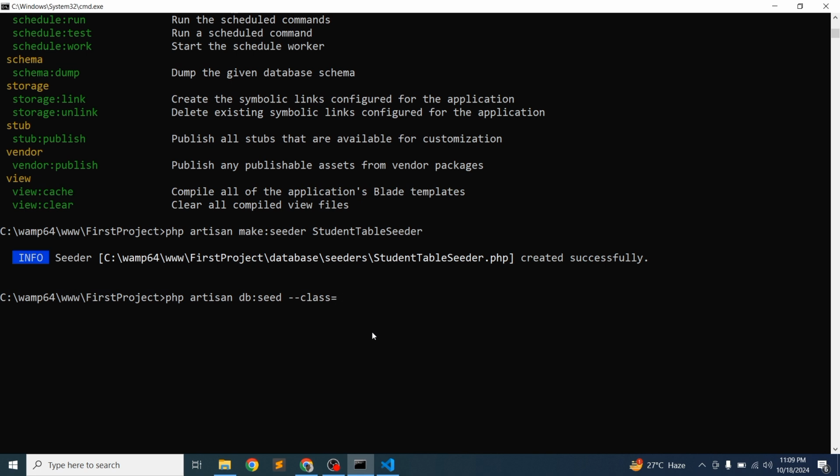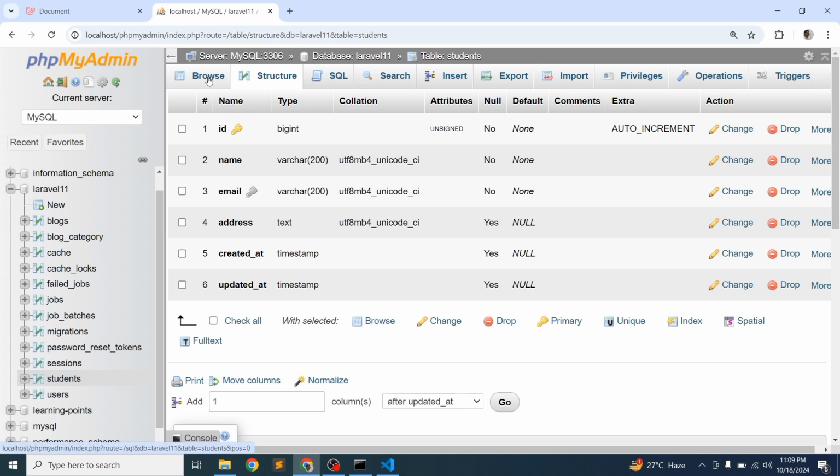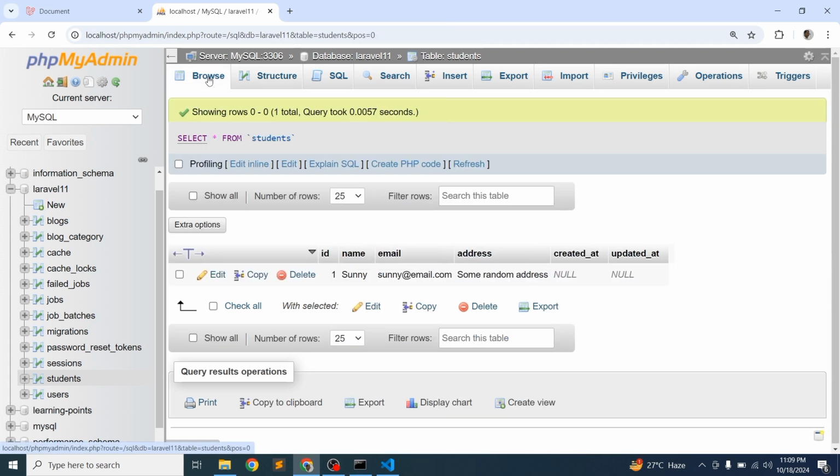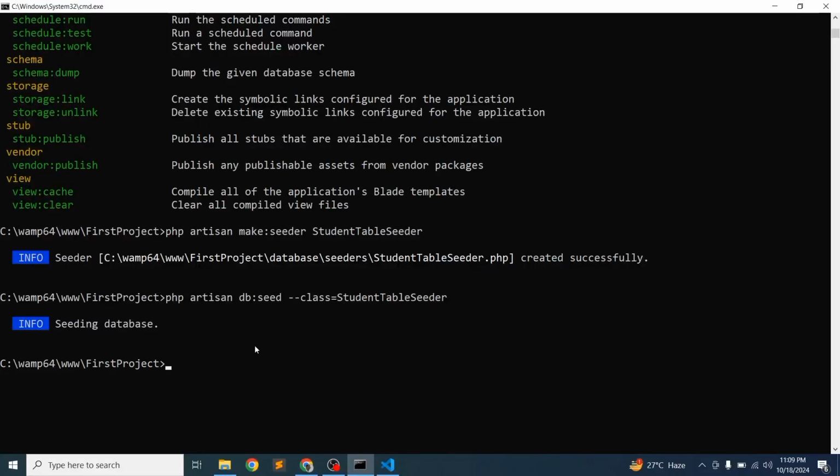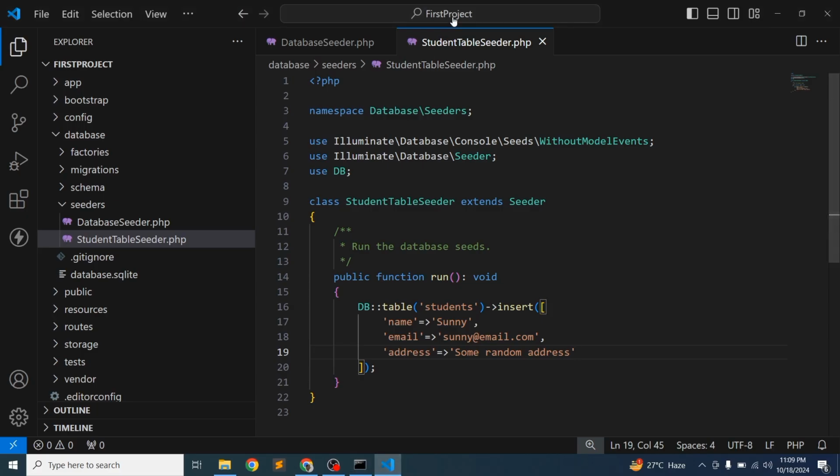So simply write --class, the class name StudentTableSeeder, okay. Just enter this, it will insert some data. So seeding database. Now if you go here and look, we'll find the data inserted into my database, okay. So here you can enter some data using the student table seeder.